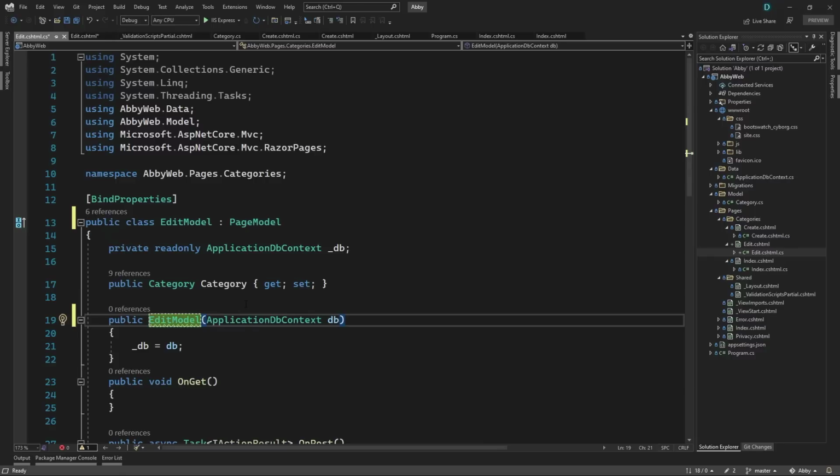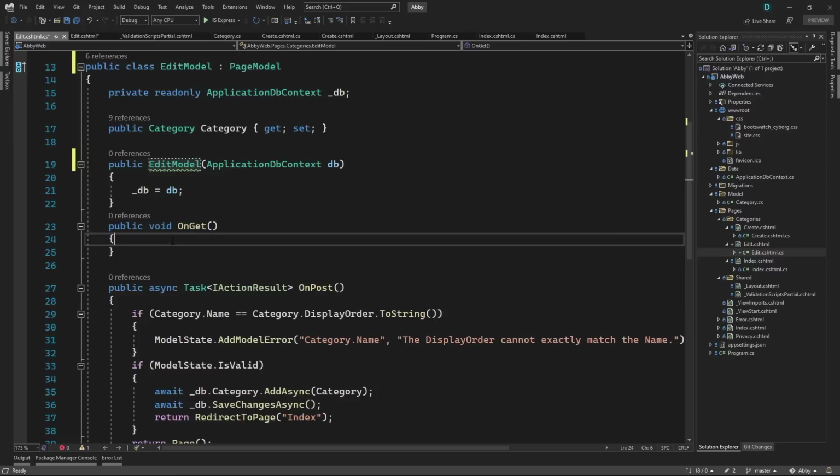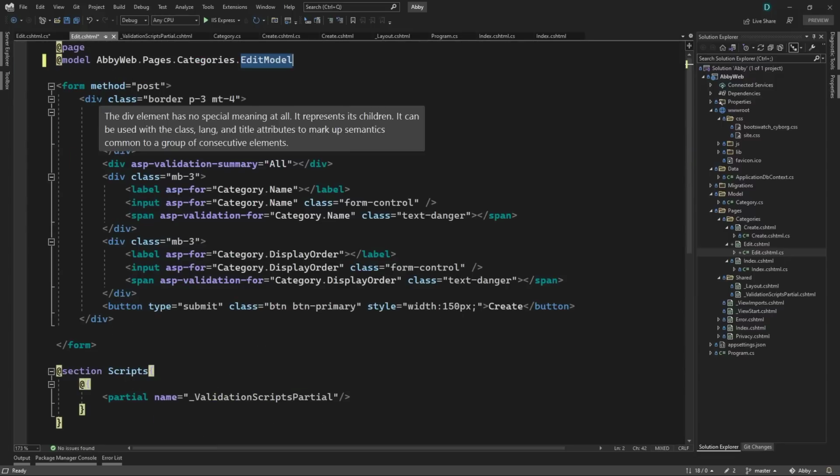When you were copying and pasting things inside MVC, this was not an issue because it would rename the class and everything would work when you are working with a controller. With views, they don't have a tight bind because there is no .cs in MVC. But when you work with Razor pages, if you are copying and pasting, make sure to change the model in both the page model as well as the UI page. So with that, we have added the edit Razor page. Now one thing that will be different inside the edit Razor page is inside the OnGet, we will actually have to retrieve the category and we will have to pass that to the view or the UI that we have here.